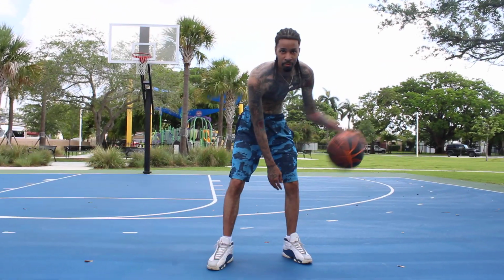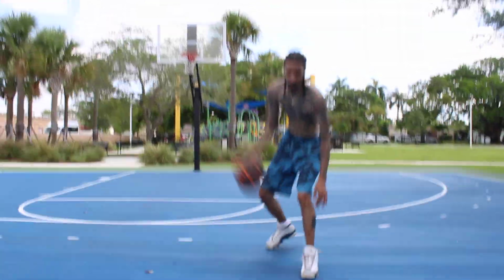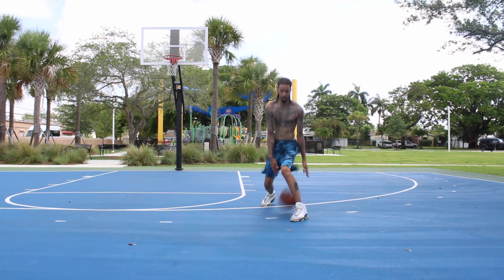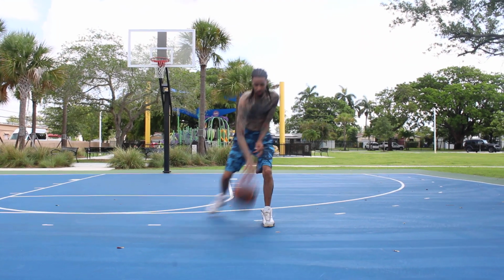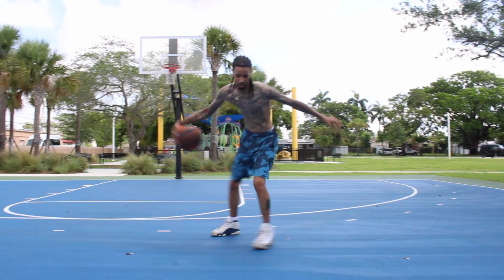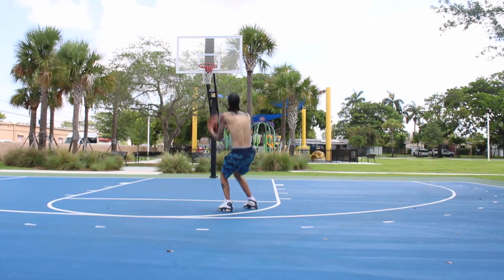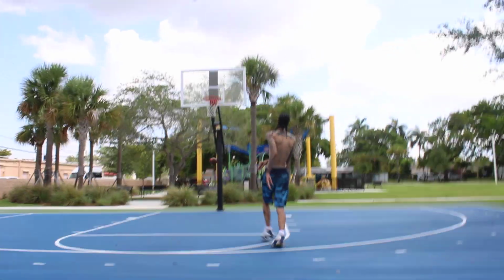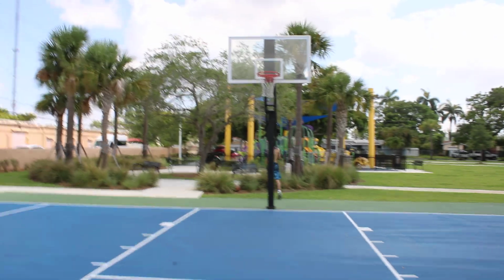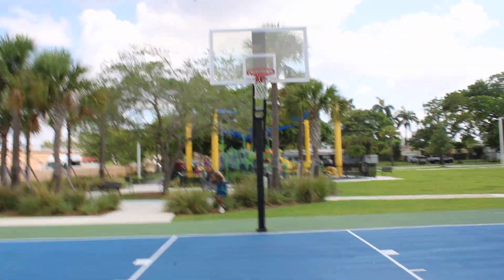And now do a little freestyle. A little cross them up tight. Step back. Jumper. Woo! Splick it! Hey, that went in, y'all. The 3 pound joint is different. Hey, the 3 pound joint is different.